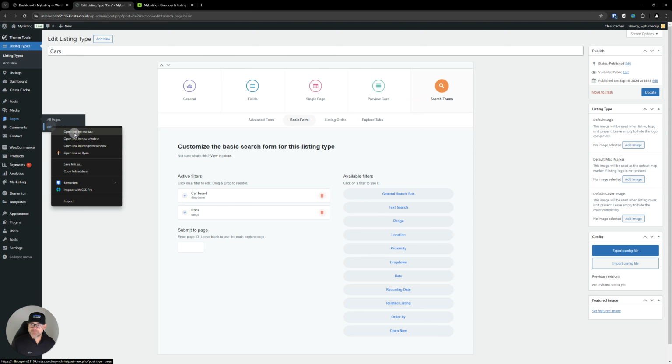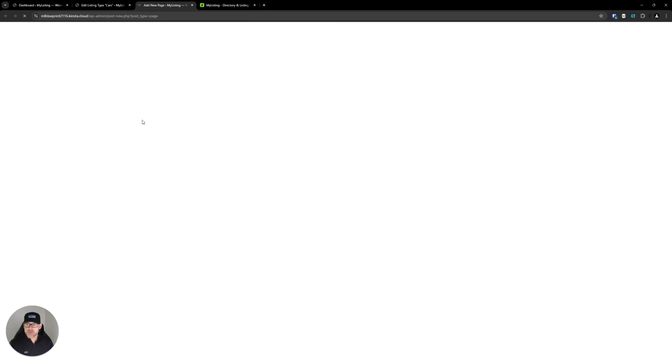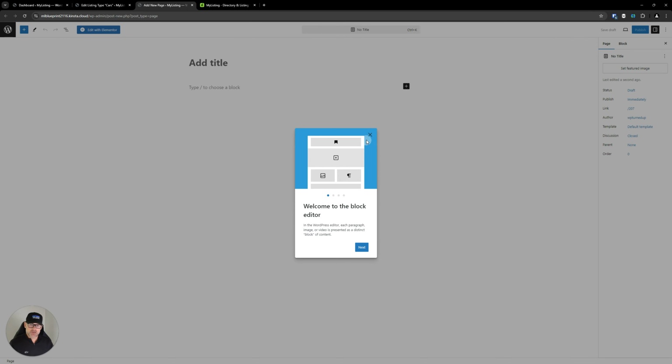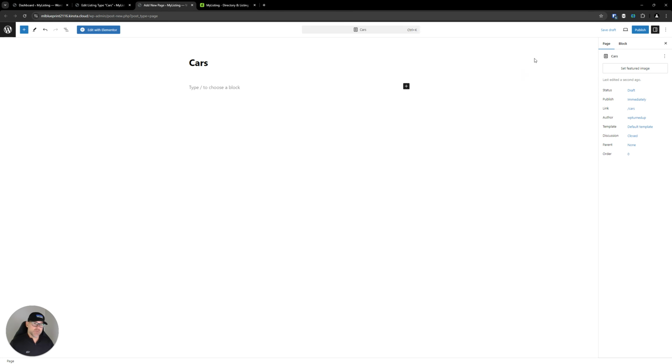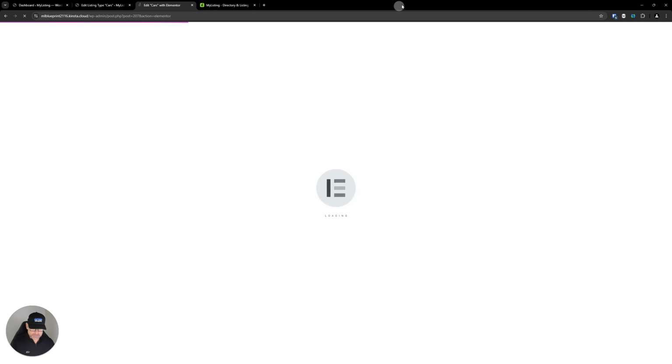So we go do that. Call it Cars. And we will place this page under, so we click on Parent, we place this under Explorer. And we'll go ahead and publish that. Edit this new page with Elementor.